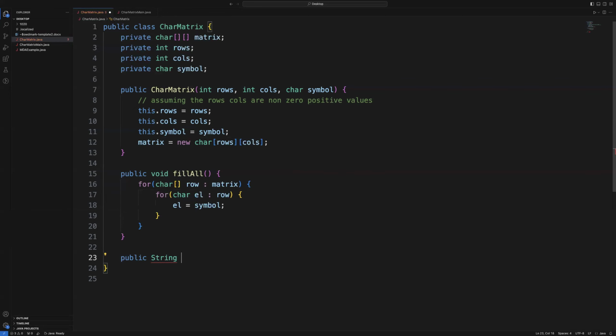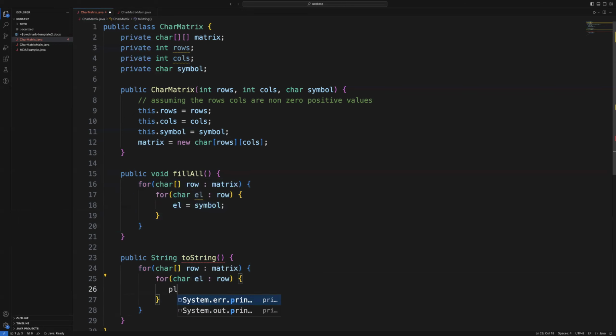Only way we can test this really. And we're going to have actually a very, very similar structure. So I'm going to copy paste this for loop structure, only instead of setting each element, we're going to be doing a System.out.print. We know that it's going to be a single character symbol.